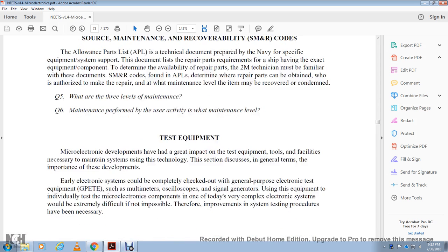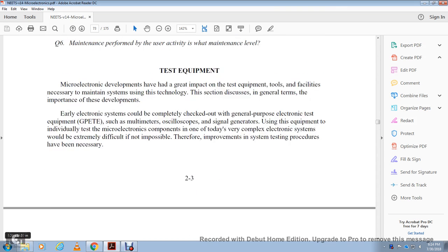Test equipment. The microelectronic developments had a great impact on the test equipment, tools, and facilities necessary to maintain systems. The technology section discusses in general terms the importance of these developments. The early electronic systems could be checked out with general purpose electronic test equipment, or GPETE, such as a multimeter, oscilloscope, and signal generator. Using this equipment to individually test the microelectronic components of today's very complex electronic systems would be extremely difficult, if not impossible. Therefore, improvements in system testing procedures have been necessary.